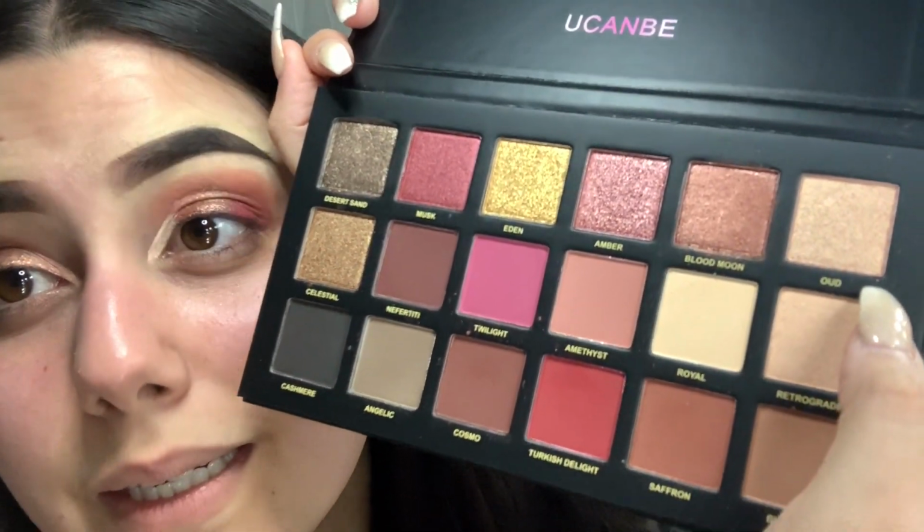And then we ended it with Angelic on this one, which is this shade, Oud. Let's just go into it. I used my brush with the other one, and this one, the brush, has the same effect. It's not as shimmery or as pink. Let's try to layer it on, just like the other ones. Okay, and I don't think it's going to get any brighter than that. Try to add it with my finger. Yep, that's about as bright as it's going to get.